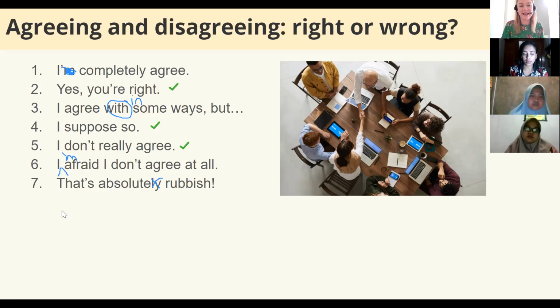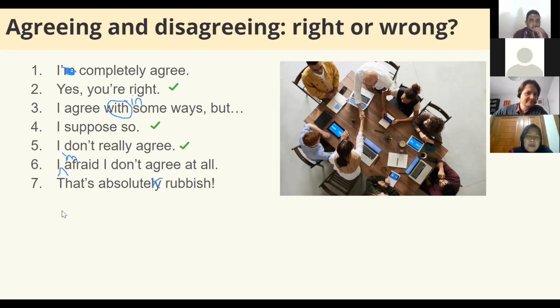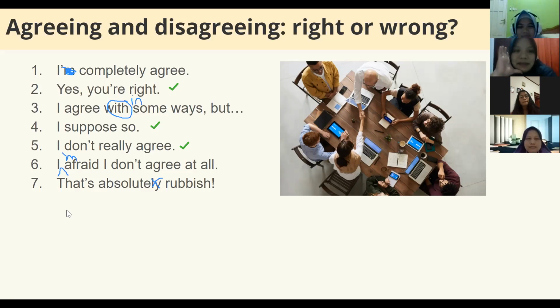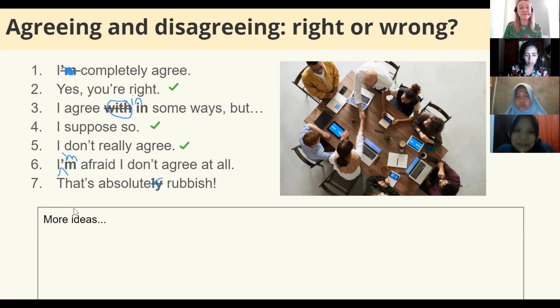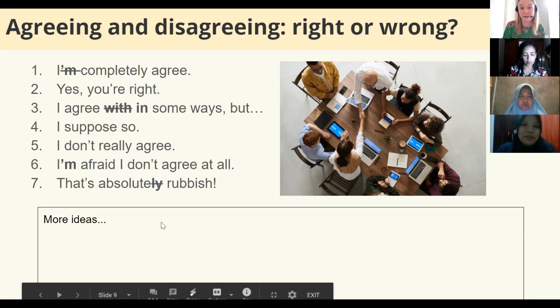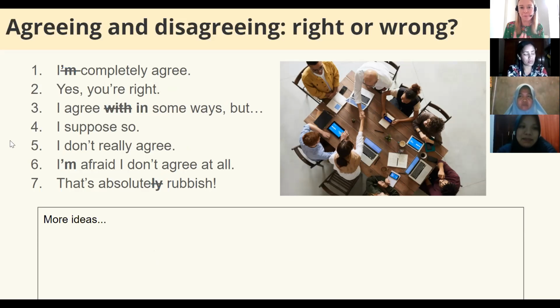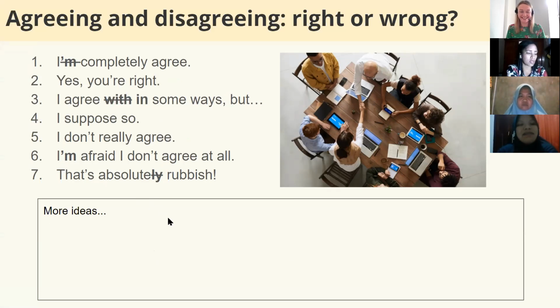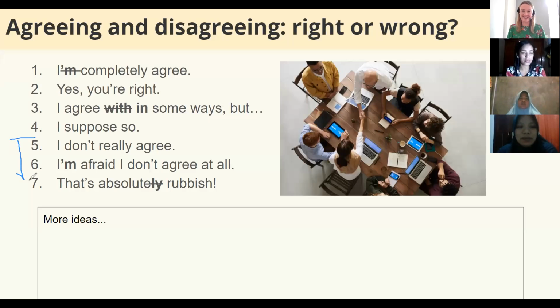And I heard somebody say this one is impolite. It's not polite. With my family or my friends, it's okay to use this to disagree, but with my boss or at a job interview or some formal situation, it's not appropriate. But it's fine when you're having a discussion with people you know very well, or you have a close relationship with. That's absolute rubbish. Absolute rubbish. Perfect.